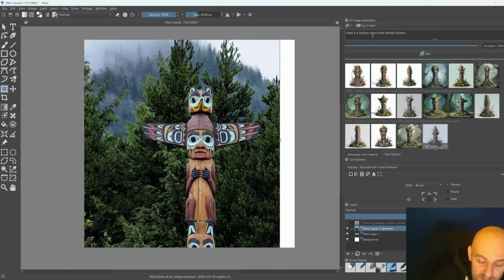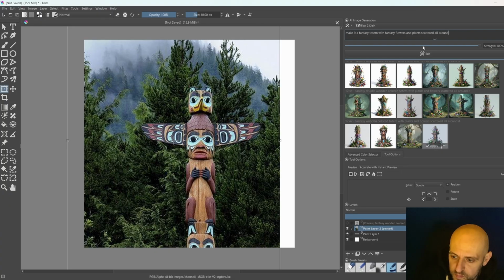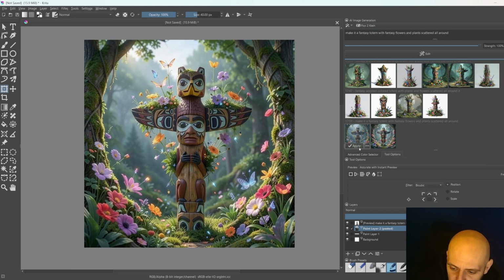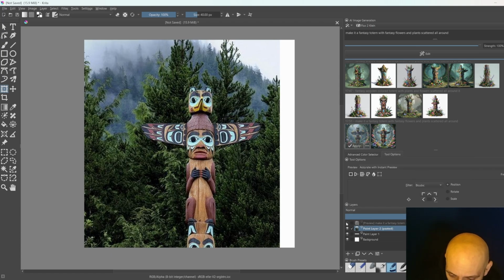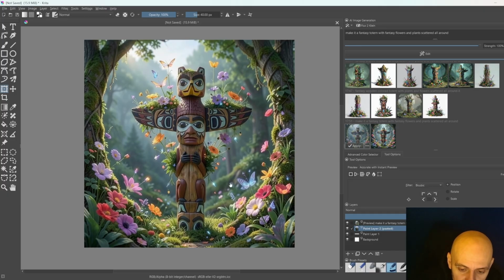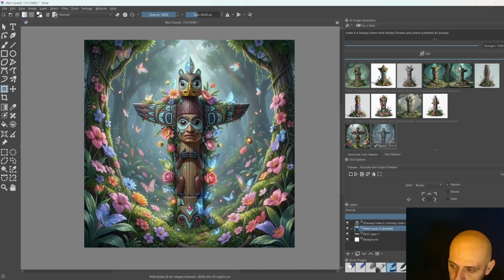I told you I suck at creating prompts. With fantasy flowers and plants scattered all around. And let's see what happens now. As you can see, it takes inspiration from the image I fed it, which was this one, and it creates a reference, an image with that.